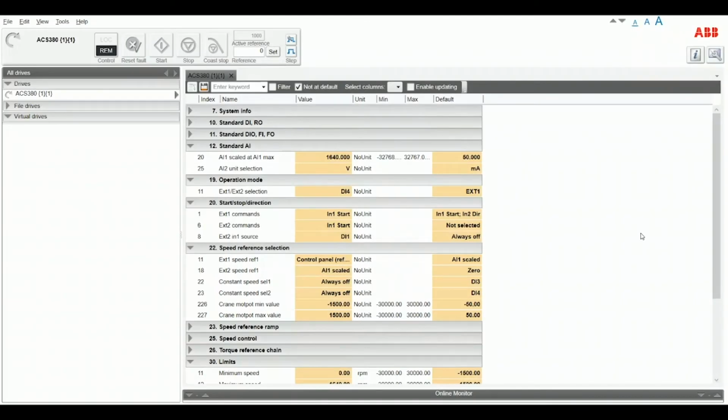To get the drive set up in HOA, we really only need to change just a couple parameters. First is within parameter group 12, parameter 20, we set the max to 1640 for our maximum voltage. That'll be the maximum speed. We change the unit for 25 over to volts rather than the standard milliamps. In parameter group 19, we change the toggle for external 1 versus external 2 selection to DI4. So this is what takes us from the predetermined 1000 RPMs over to analog control from the potentiometer.